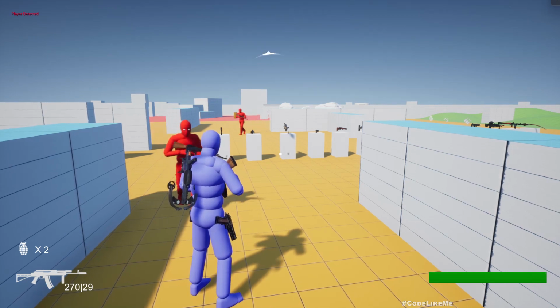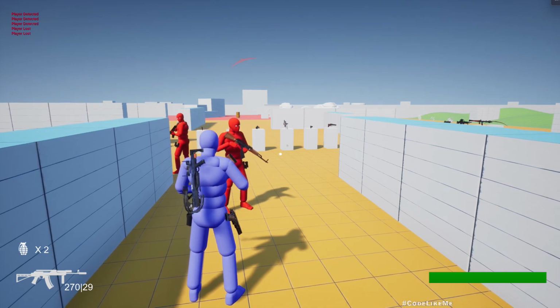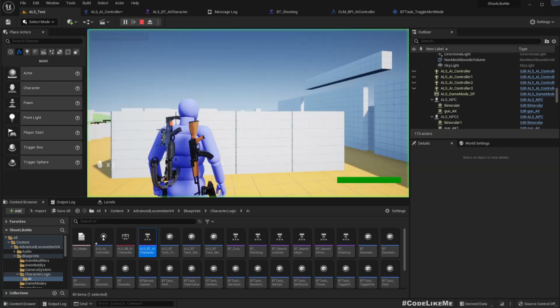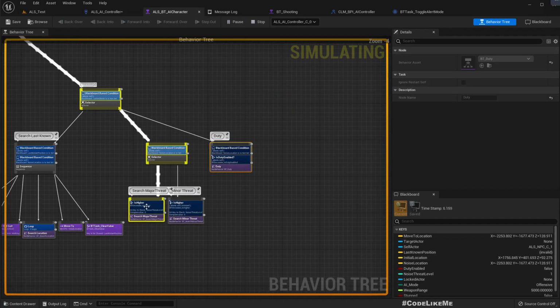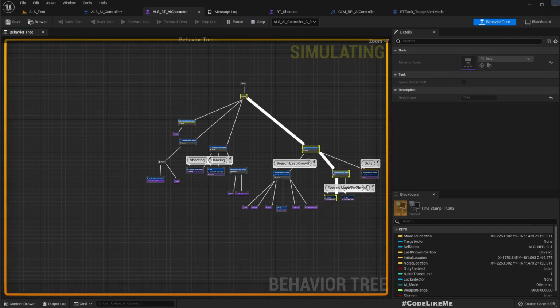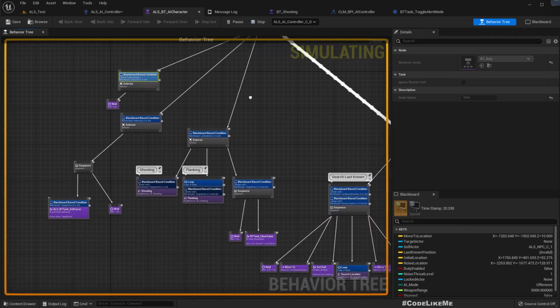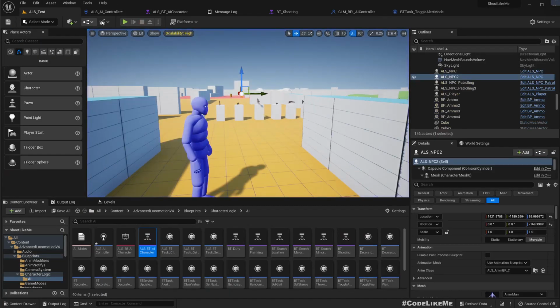Why is that? Oh, that's a problem. Let's see what's going on in the behavior tree. Yeah, they are searching, but I am detected for both characters, and they are still searching for some reason. This locked actor is never set. Okay, why?